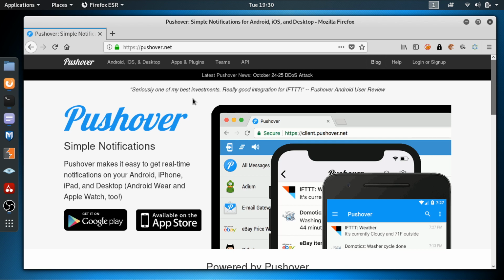I needed to do this recently. It reminded me of a service I actually signed up for a few years ago. Haven't used it for a while, but it's a push notification service for iOS, Android, and there's a desktop instance as well if you want to get notifications on your desktop only. It costs $5 to unlock it. You get 7-day free trials to give it a go. But then in-app purchase for $5 or £5.